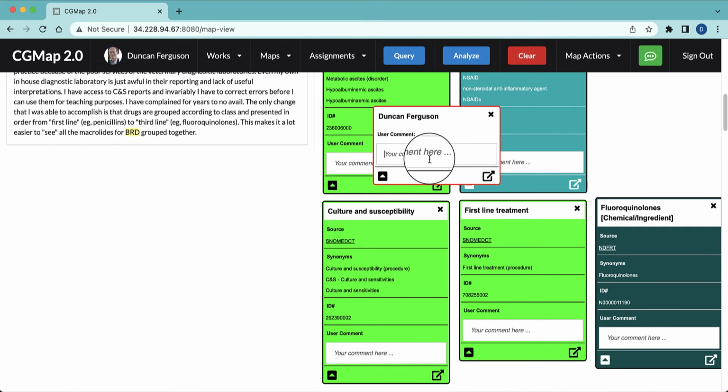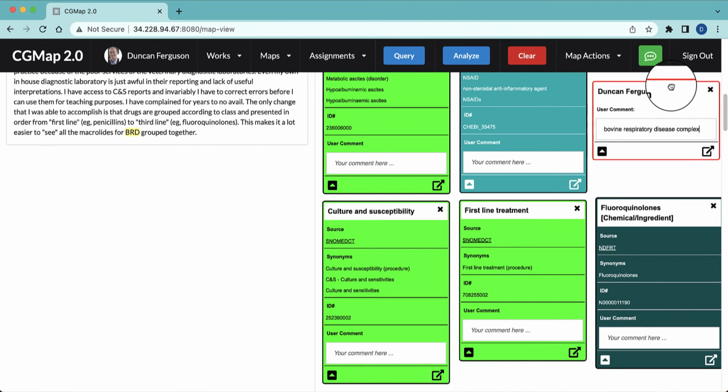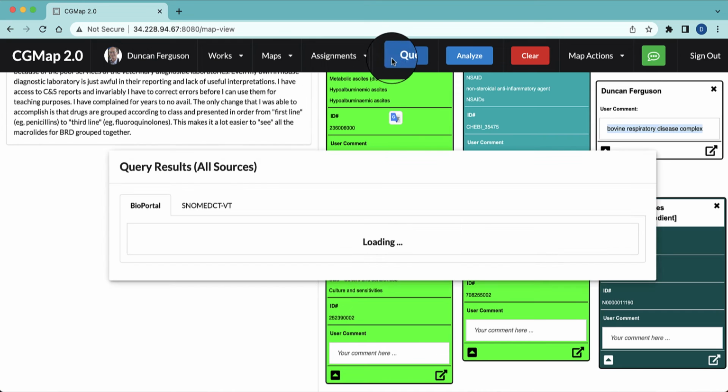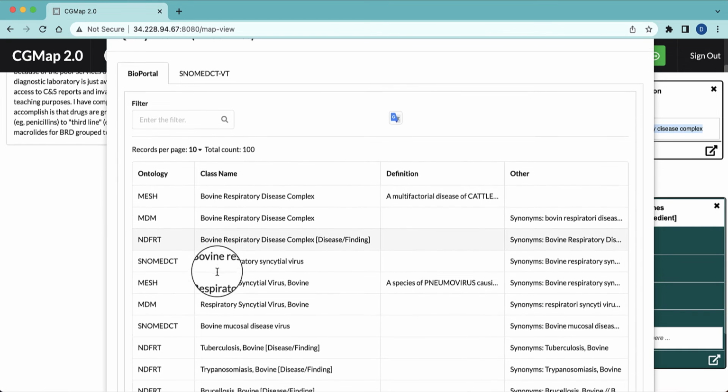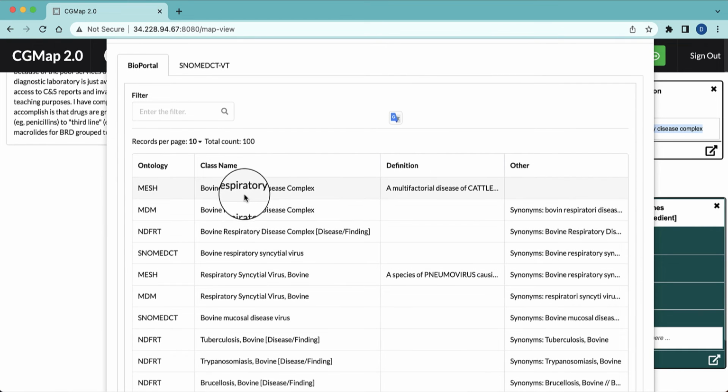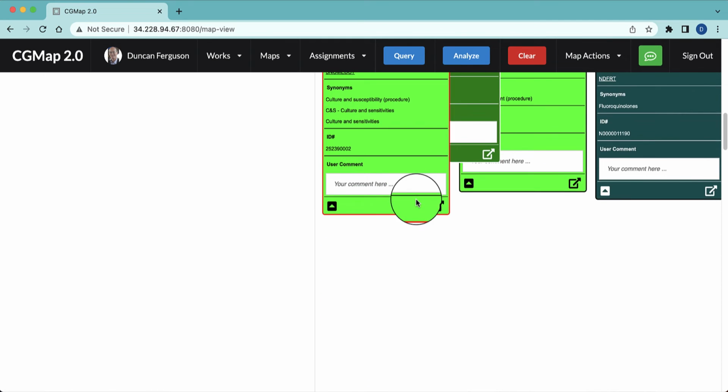So that means it probably needs to be redefined by somebody, by human intelligence, if you will. And I'm going to call it bovine respiratory disease complex. And then I'm going to use that little bit of added text in the query. And you can see this comes up with MeSH as something here. Let's bring it up.